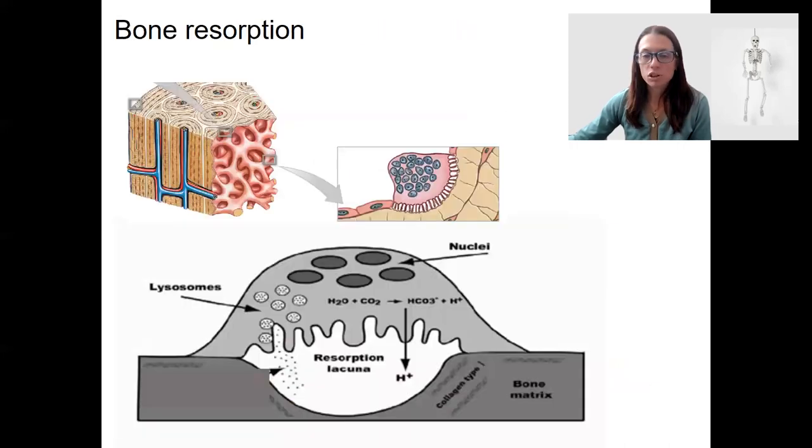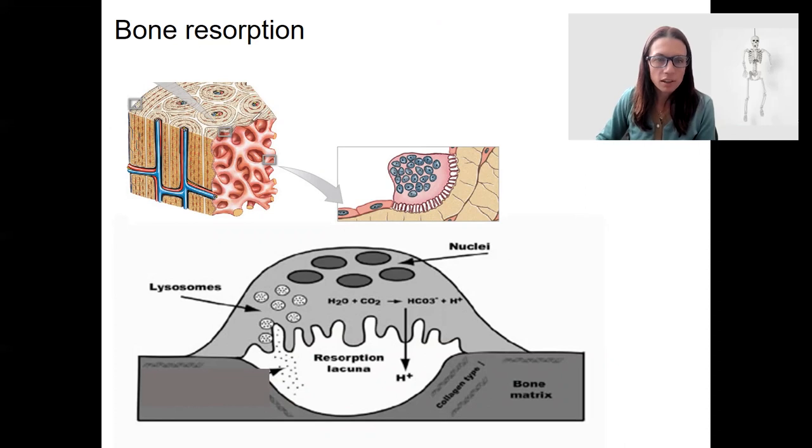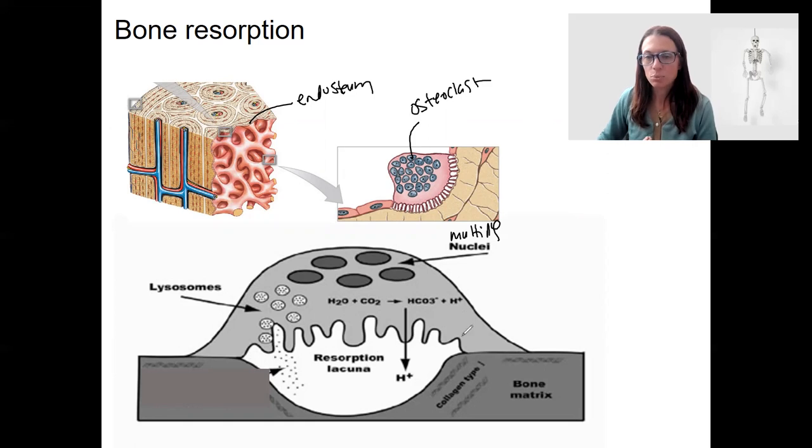I have one more picture, actually, of this bone resorption that I want to show you. So here we are in the endosteum, on the endosteum side, right, where the endosteum is located. So that means this is what an osteoclast, and I just really like this picture for a general idea of how this works. This is almost like a suction cup. There's multiple nuclei, as you can see. And these osteoclasts produce acid and digestive enzymes to break down the bone, kind of suctioned onto the bone here. So this is going to result in release of calcium. We'll also talk about bone remodeling. And these are going to be important for that literally dissolving bone. Okay.